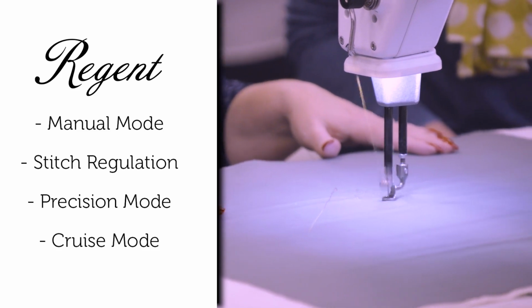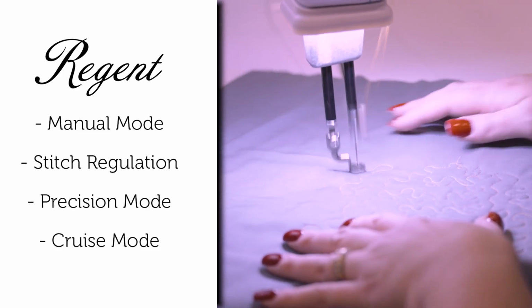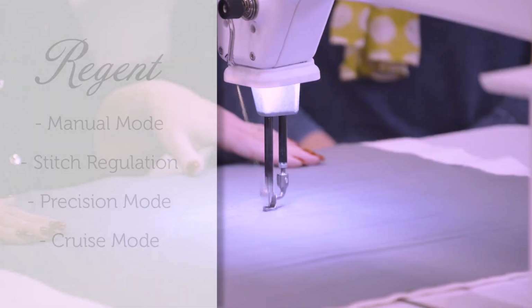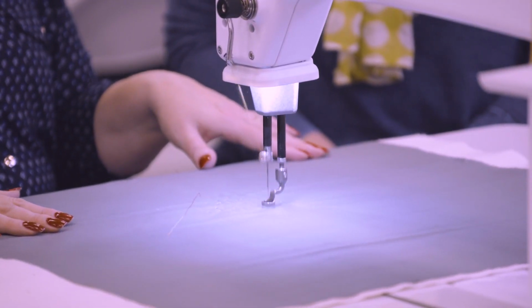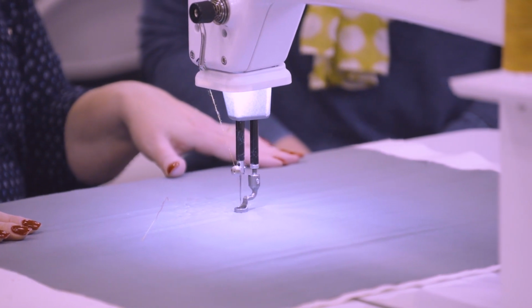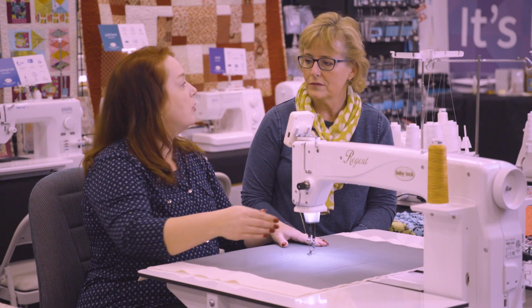What's the difference between precision and cruise? So with precision and cruise, on one of them your needle is continually moving up and down, and on the other one the needle stops when you stop. They're both different types of regulated stitching so that you have the preference you prefer. Some quilters like the needle to stop every time their hands stop. Sometimes you like the needle to keep going as you turn the corner.